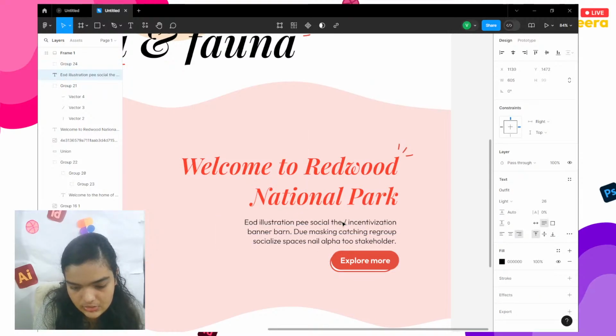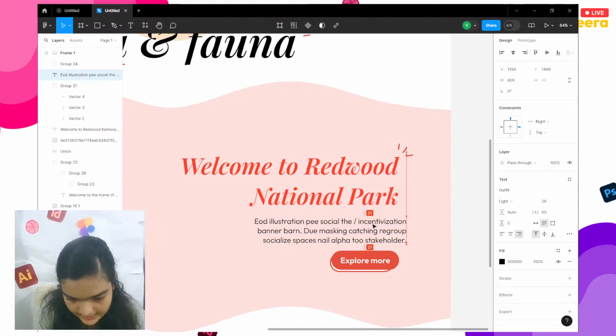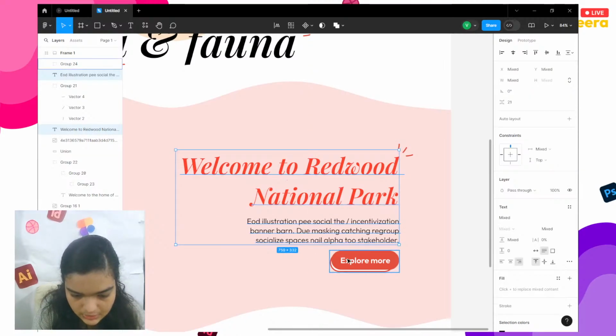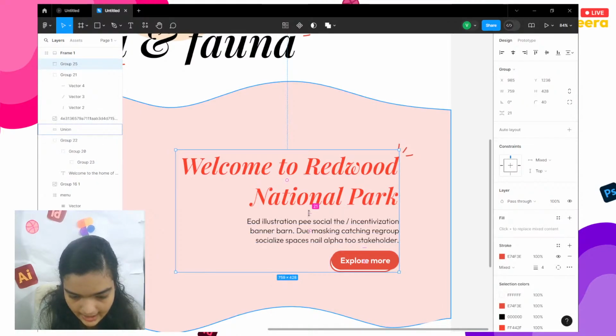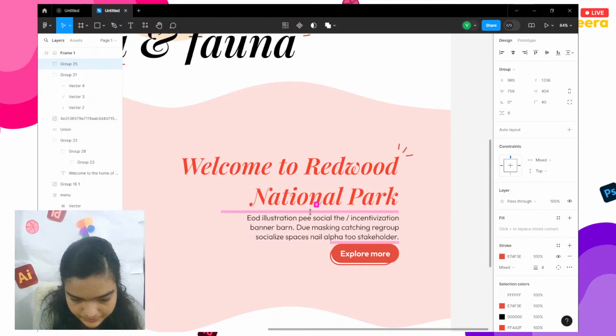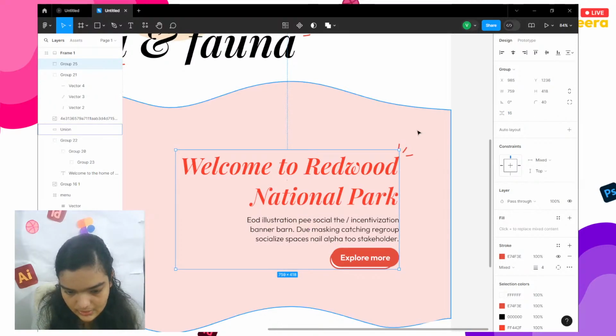Take this text, also align it to the edge, and you're going to see a red highlighter to sort of highlight that you've reached the edge. This works. See, this now aligns it to everything on the right edge. Check this out, this is perfect. We'll just use the shift key to select multiple things at once, and now adjust the spacing to be sort of equal. Let's just give it a spacing of 16. That should work well. All right, spacing looks fine.